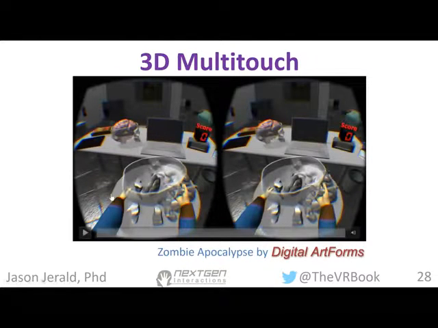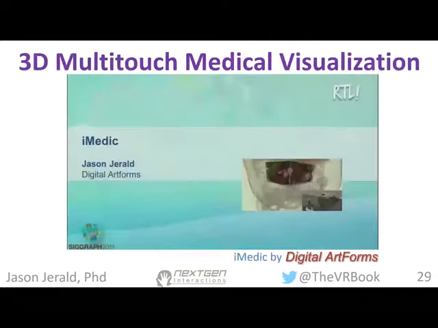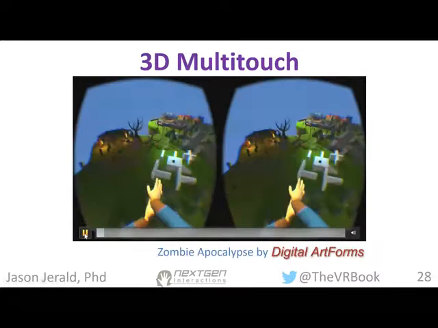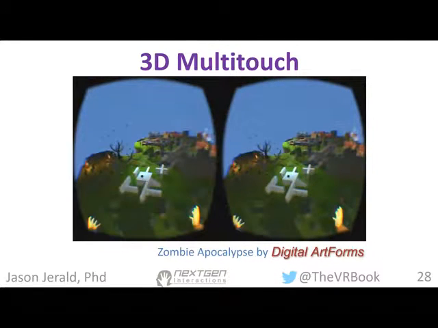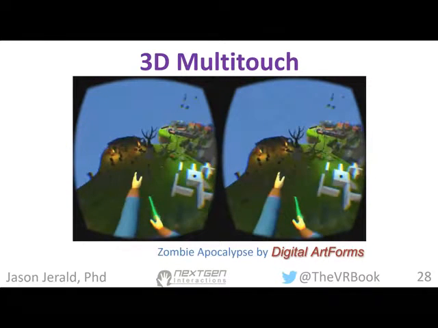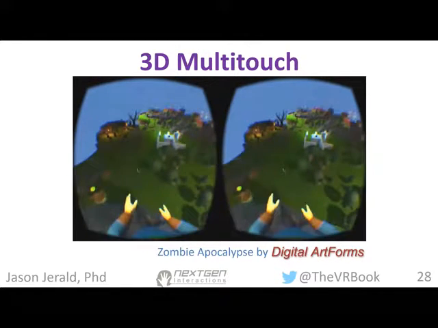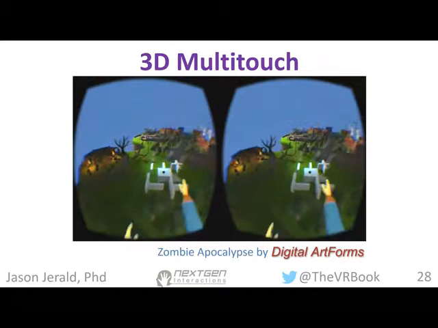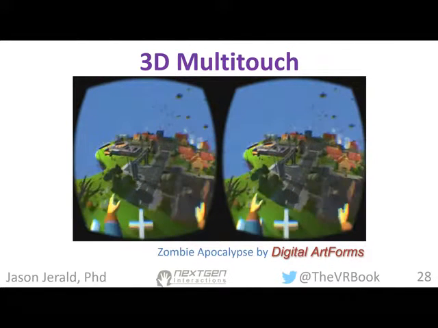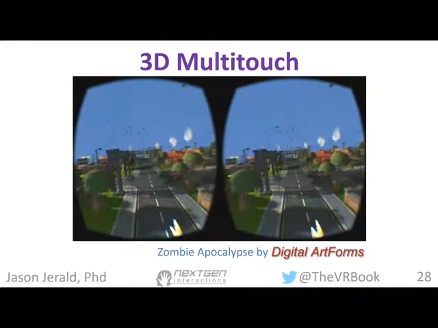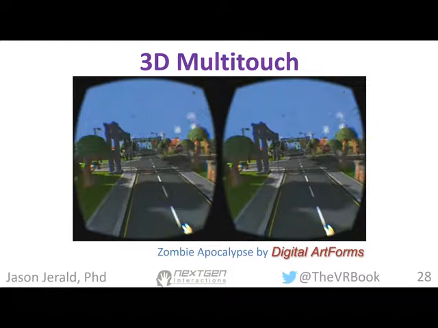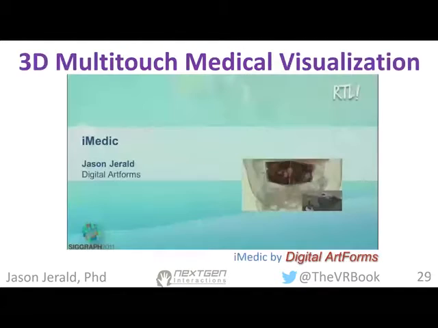Okay, so here's an example, again, with a game from Digital Art Forms of how we interact. So this is another level that we briefly talked about. You can see the person has his arms from this really kind of third-person exocentric view of looking down at the world, but he's grabbing the world and sort of pulling and pushing the world away from him. So again, if you think about this as manipulating the world as an object instead of you moving through the world is one way to think about it. And there he just brought it closer to him by doing sort of that 3D arm pinch gesture with his arms. So he's bringing himself down to a first-person perspective.